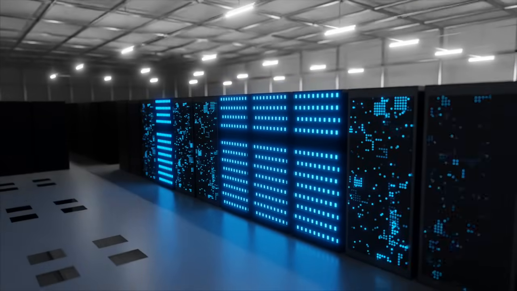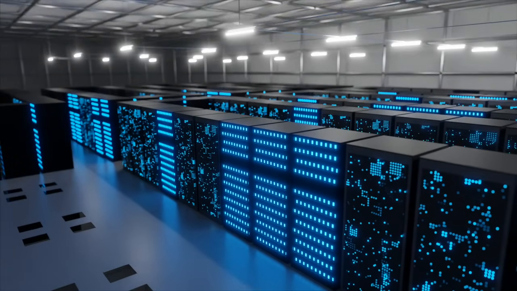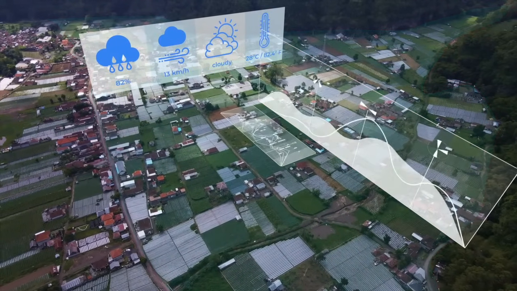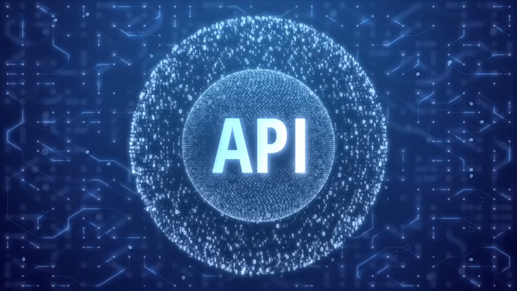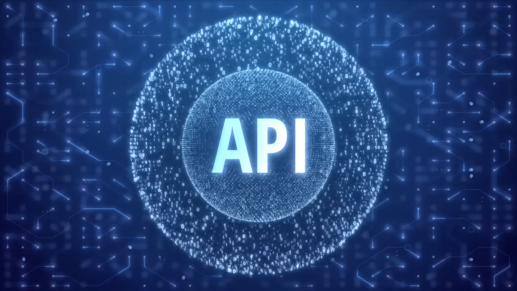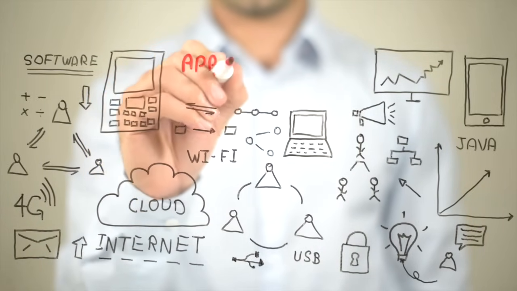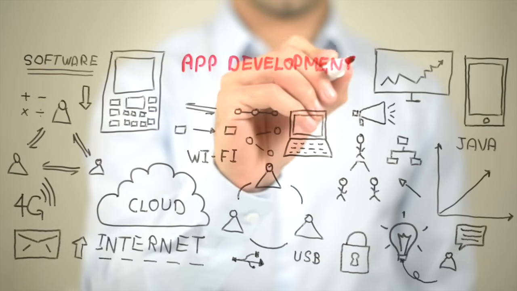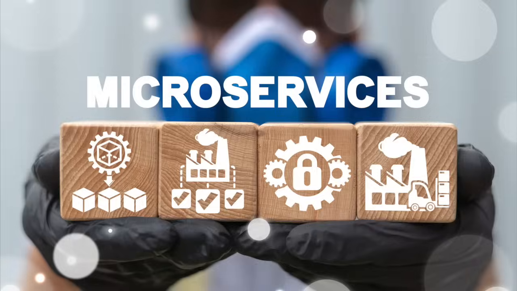And finally, the external communications. This is how the app talks to the outside world. Whether fetching live weather updates or syncing with social media, these are done through application programming interfaces, which connect your app to a vast network of services and information. All these elements form the skeleton and flesh of your mobile app. But to enable these components to scale, evolve, and stay resilient, mobile apps rely on a distributed architecture of microservices.